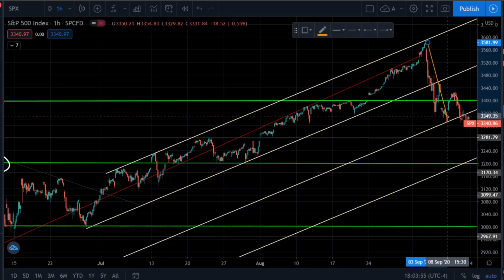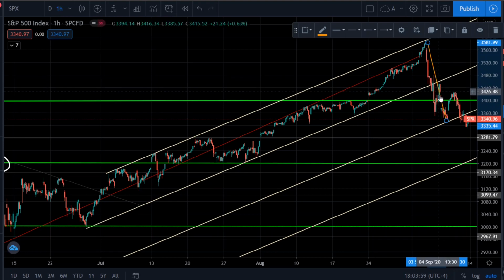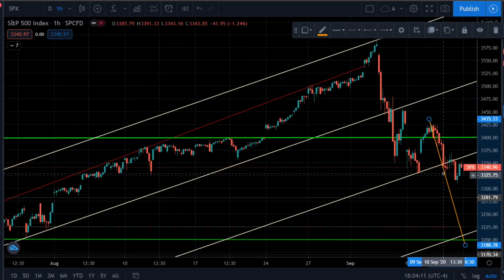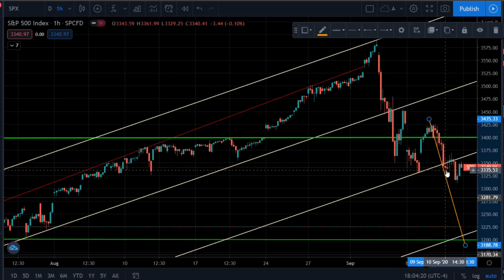See, we sold from here to here, and so if we take this measured move and we move it down here, we'll get something close to the same amount of sell-off. So that's an area where we need to look at. Next week, it's possible we could get down to those levels, and if we do, I expect us to bounce up and retest these areas as resistance.